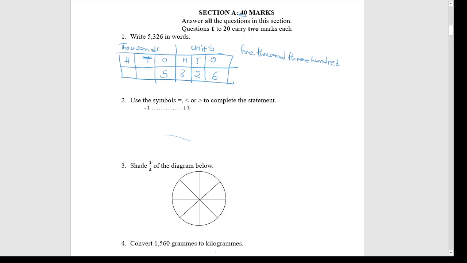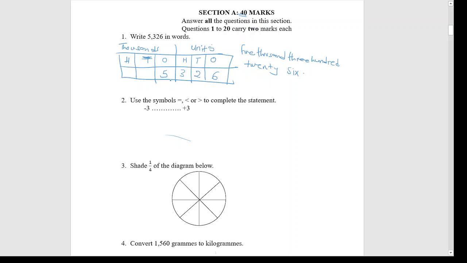Then from here, we are coming to 2. 2 times its place value, that is 2 times 10, because the place value is tens. So 2 times 10 is going to give us 20. Now this one becomes 20. Then 6 times 1, because it's under ones, 6 times its place value, that is 6 times 1, is a 6. Therefore, here we get 6. Therefore, we have finished writing our number in words.